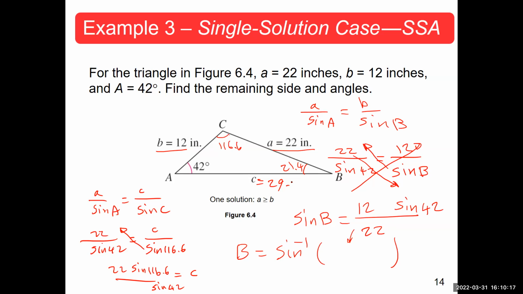Make sure your answer makes sense. If this edge is 22 and this edge is 12 and this angle is 116, that is going to be the largest edge, because when the angle is big, the edge it is facing is also big. What would happen if you got the answer equal 5? If I told you C equals 5, do you believe it? Does it make sense? Your calculator gives you that number.